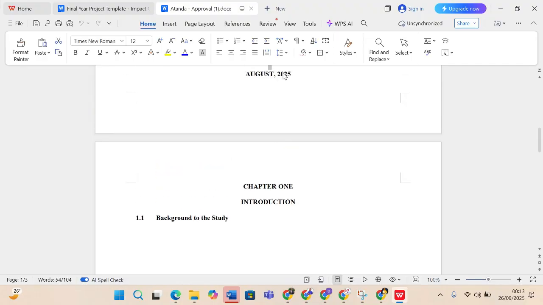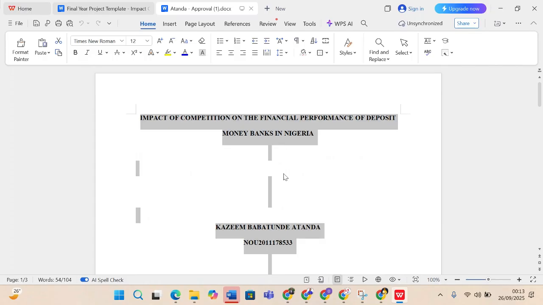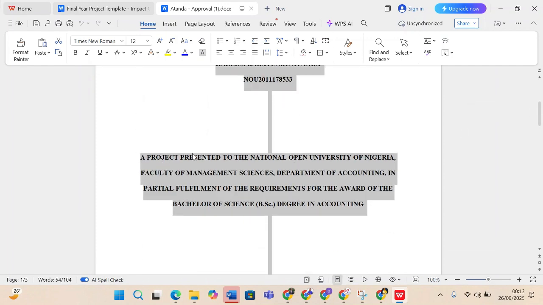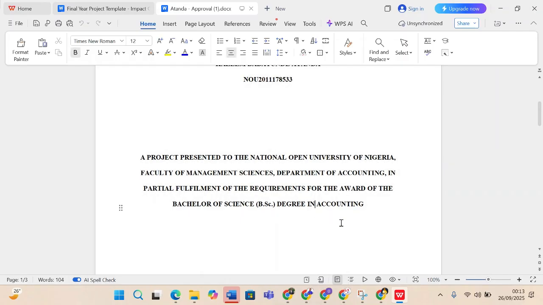If you don't have it, what you just want to put there is the name, the title, the name of your client, the matric number that I said they are going to be giving you. Once they give you, put their name, put their matric number, and then put the project presented to the National Open University. If it is your own school or university, or the person will give you the name of his university, you are going to put the name of the university, where the university is, and what the person is trying to get in this degree, if it is BSc, HND, ND or anything you are going to be writing them for. So just put in the thing that the person is trying to get. So that is that about that.